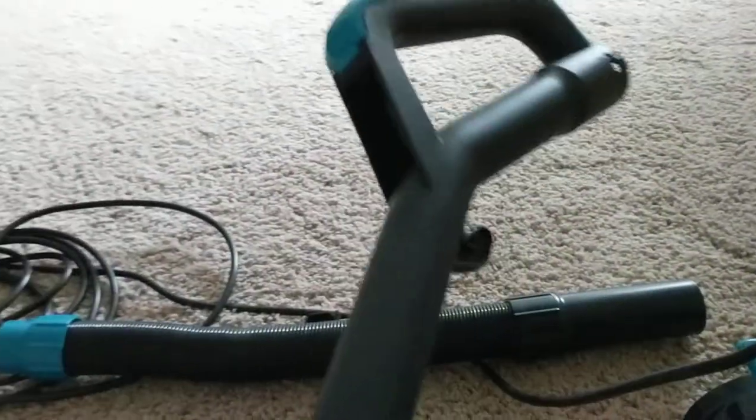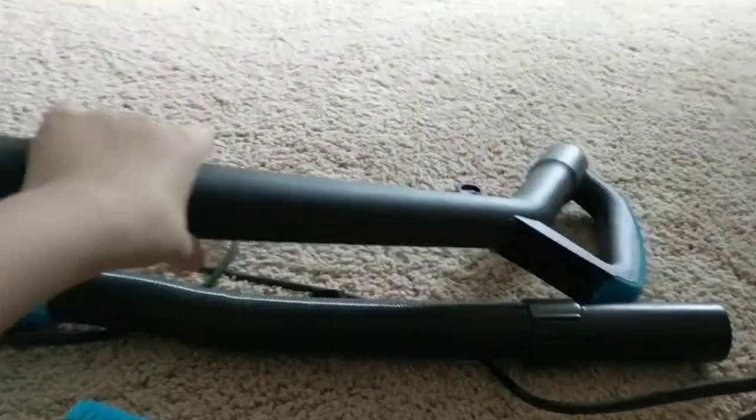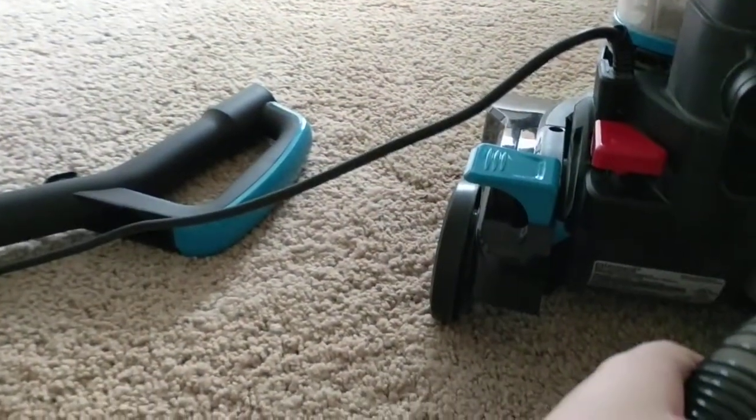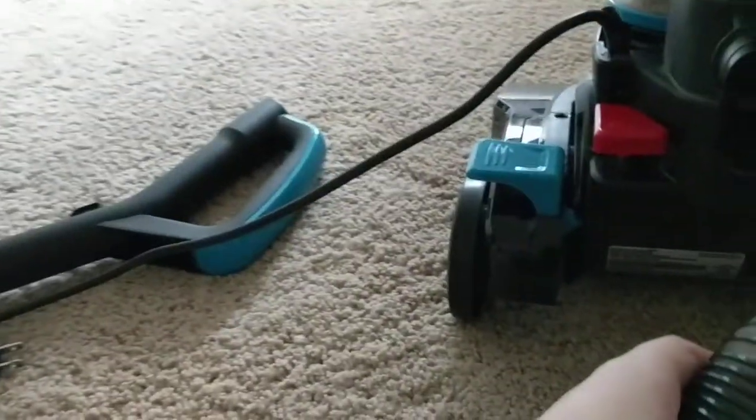So here's your handle, it's real long though. Then your hose. See your hose spins. It's got this pet plastic hose material that also works for the upright and the handle. Most people call it a wand, but I call it a handle.